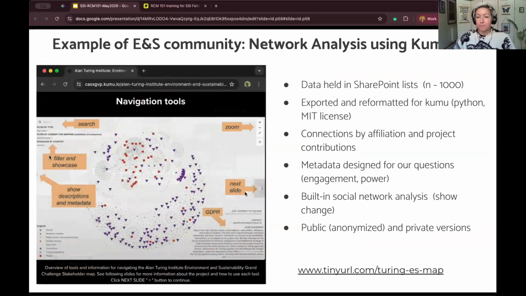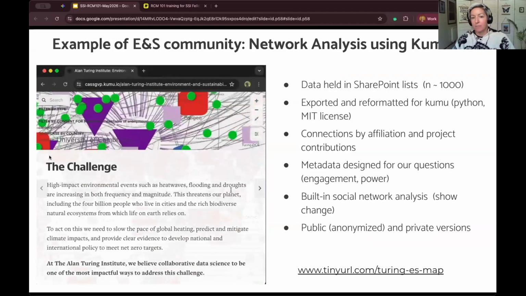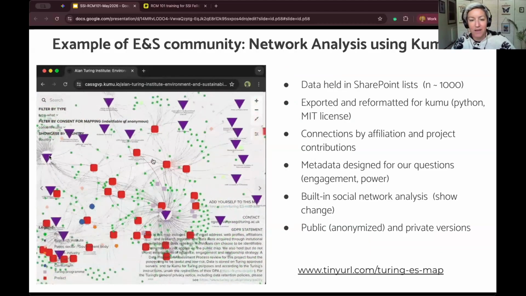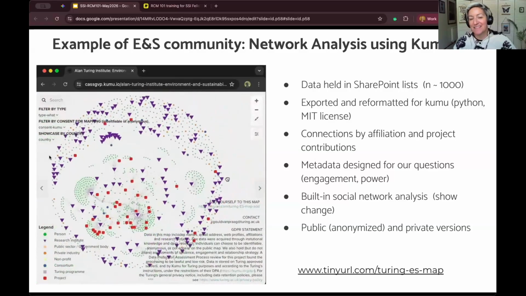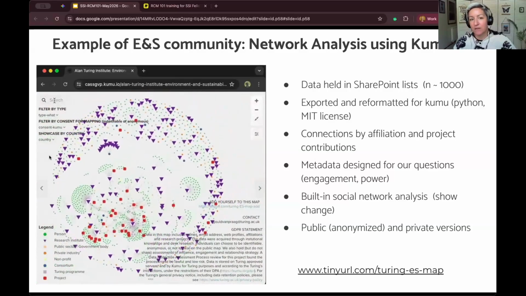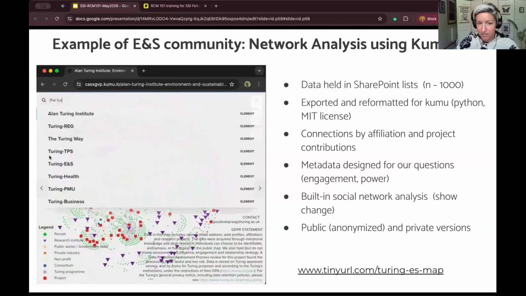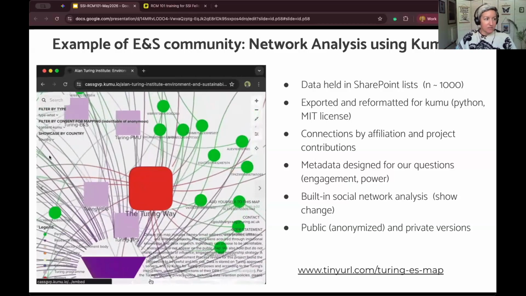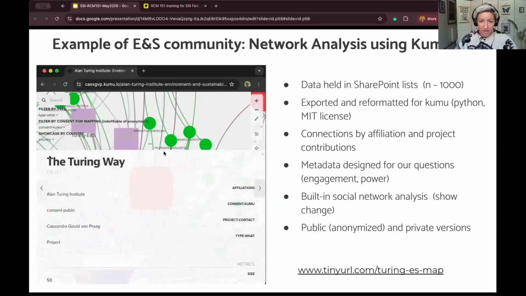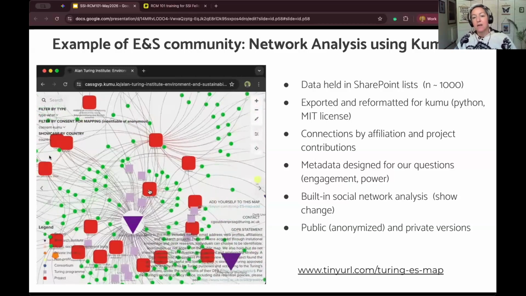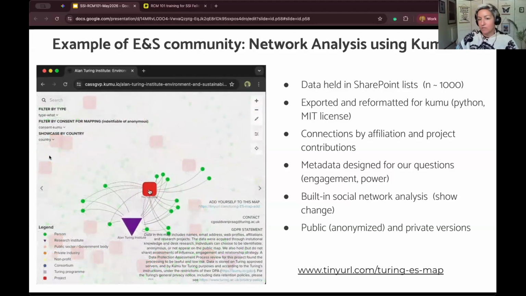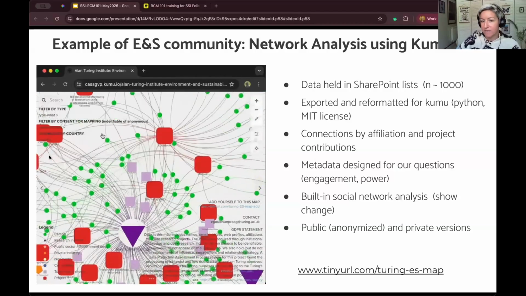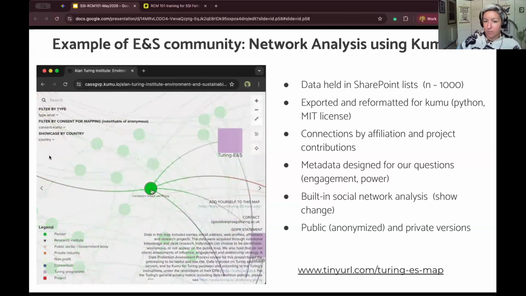And then this is a piece of work that I did a couple of years ago, and I show it to absolutely everyone who ever meets me or listens. This is a map that I built of the environment sustainability community at Turing at the time, which was what I was using to hold all of that information that we just discussed. So people's levels of engagement, their amount of interest and power, but then also records that I had or we could find from desk research about who was connecting with who already, for example, by being collaborators on the same project.